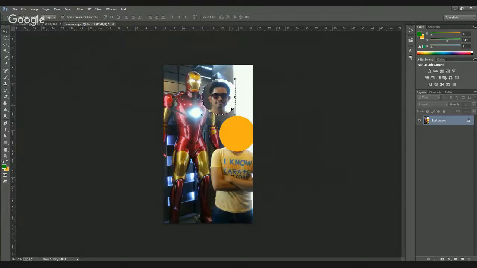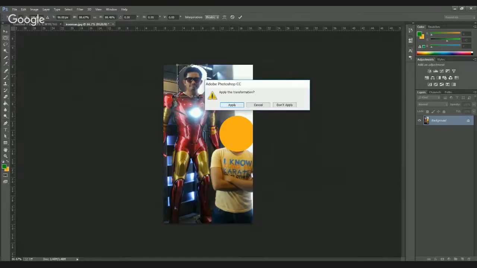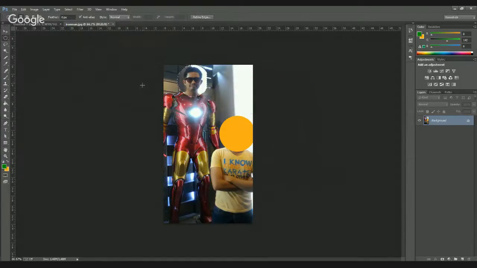Okay, but let's move it. Let's try it. There. So let's apply it. Control D to remove the selection, and there you have it. So that's the move tool. Now you know about three different tools.